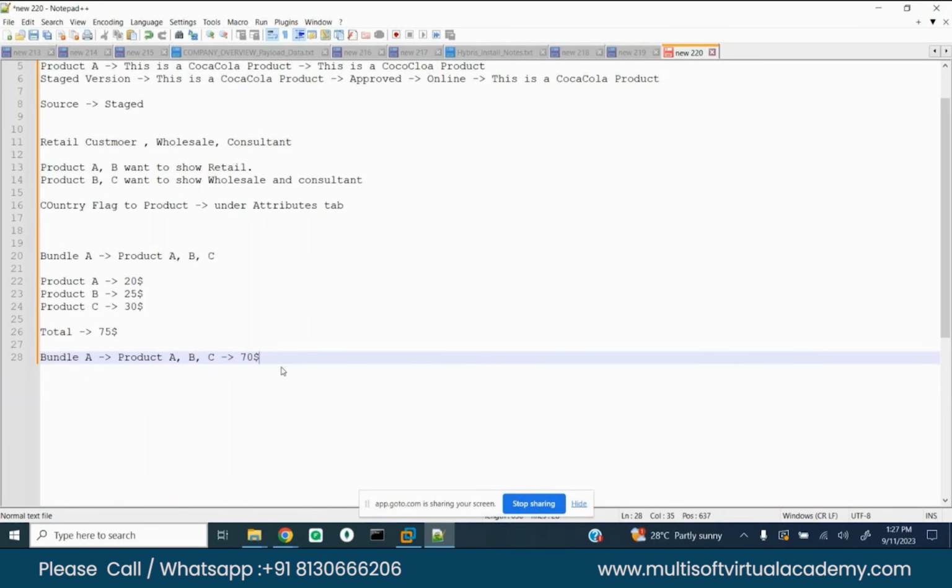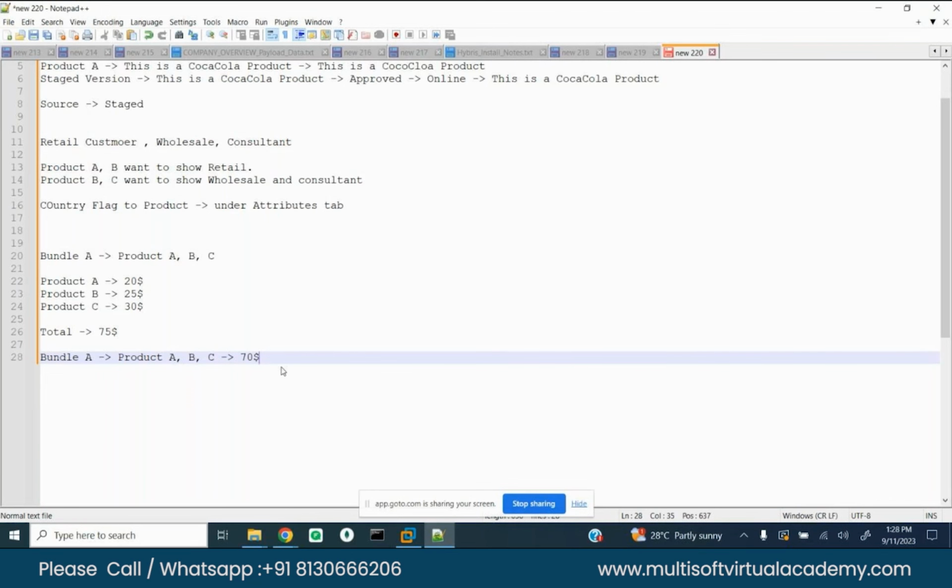For example, if I'm searching for product A as an individual, it will show $20. But for a bundle, whenever I'm configuring a bundle, it will have a bundle ID. Will the bundle be shown as a separate product? Yes, a separate product page basically. Okay, thank you.